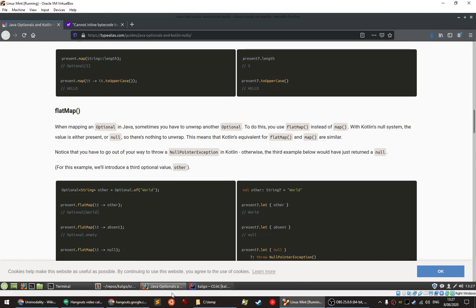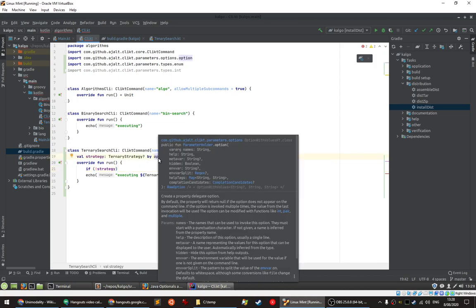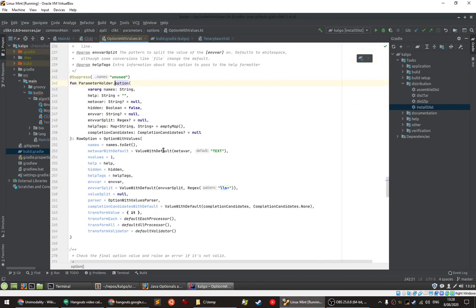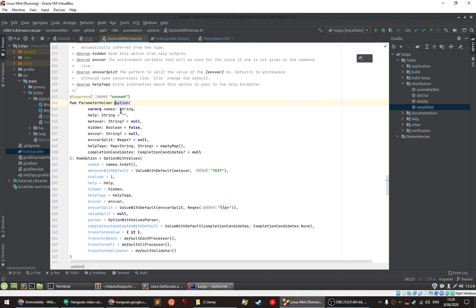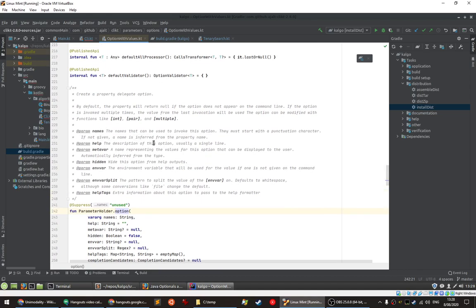So the problem here is where we have an optional strategy, and in the case that it's optional, I think we just want to die. Why do we want to make it optional? Just make it required. Because the user may not provide a value. Yeah, so we can just make it required. You can just make it a required thing. No, not in option, sorry. Maybe. Yeah, look, I'm pretty sure it's a thing you can do for the options to make certain things required or not.